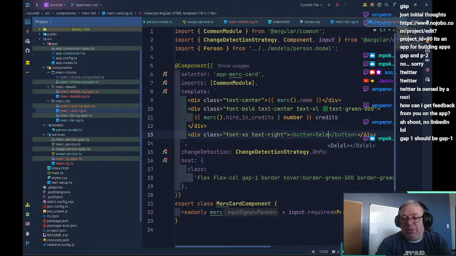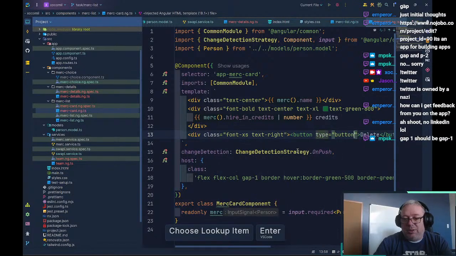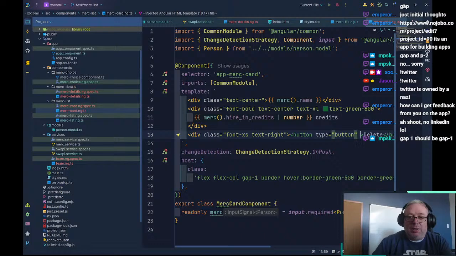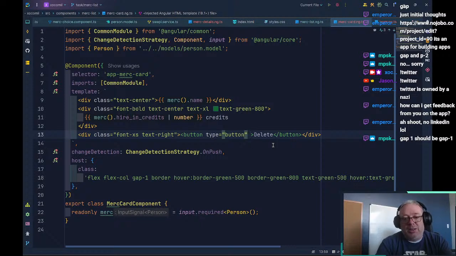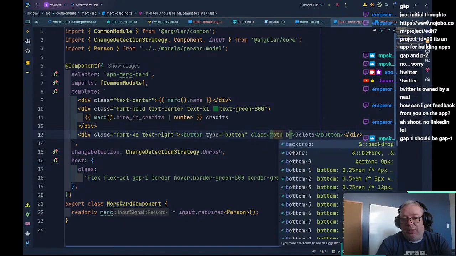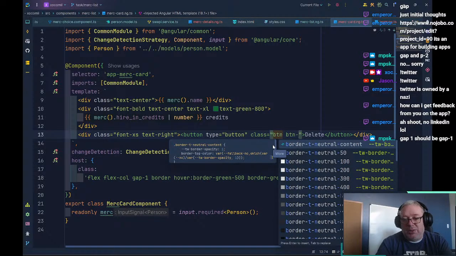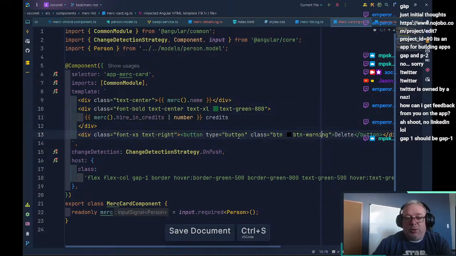And this will be our delete button, with type equals button. And I might have to do like place items or something here. And let's close this so you guys can all see what's going on. Then here we can also add in class equals button, and then button dash warning. There we go.